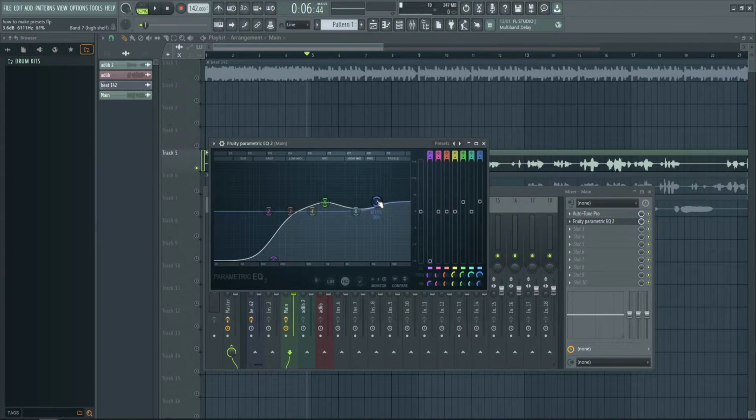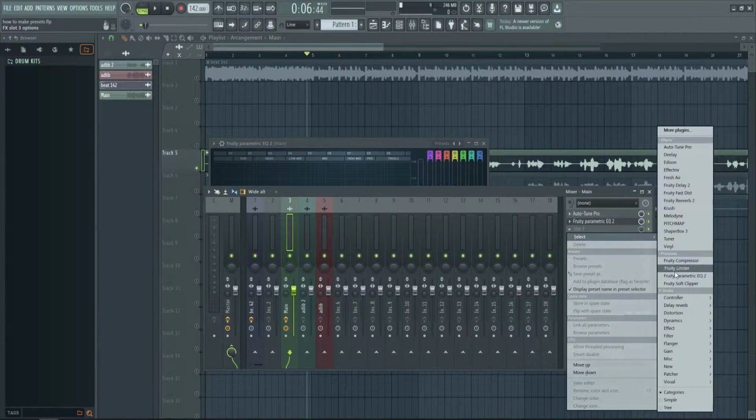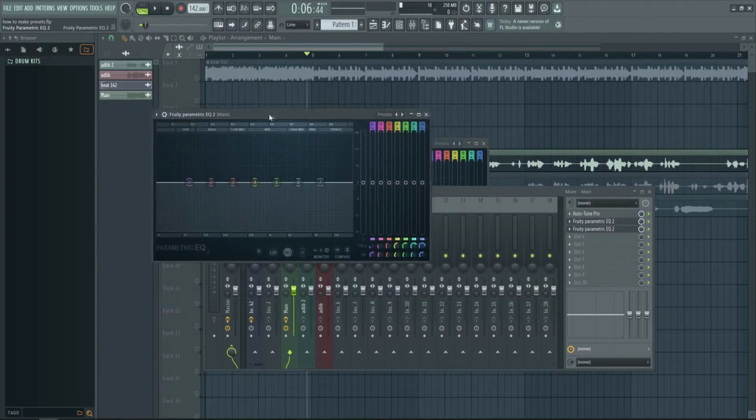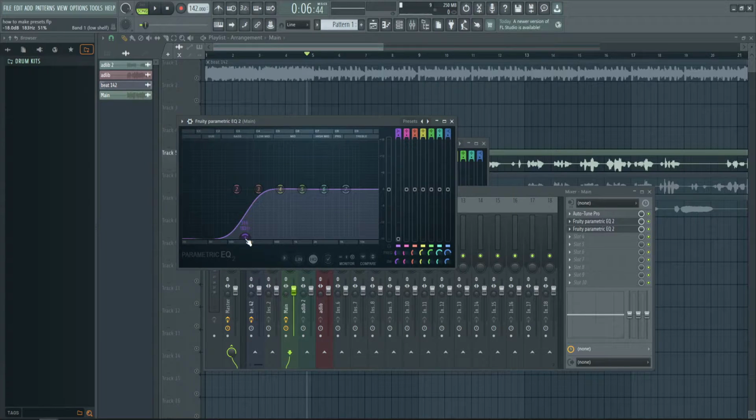And also another tip, you can scroll on each of these little buttons to change the actual slope of the cuts and boosts that you did. Now also, if you want to make your vocal sound a bit tighter with the EQ, you can always add a second EQ, which I'm going to do now. But this is obviously optional. You don't have to add two EQs, but you can if you want. Around the same, the low end, and also boost a bit more of these and a bit more of these. This is optional. You don't have to do that.